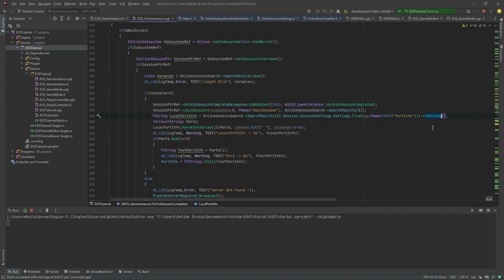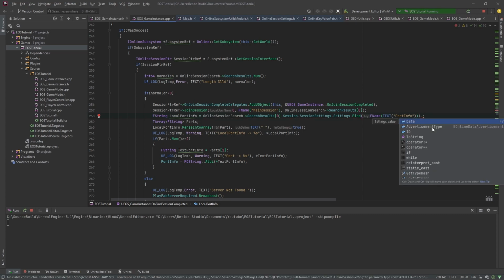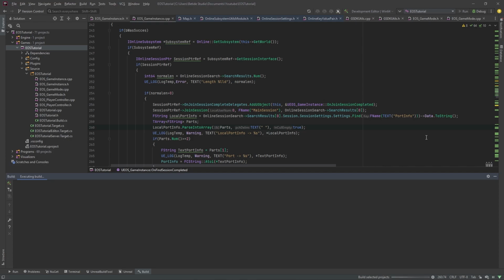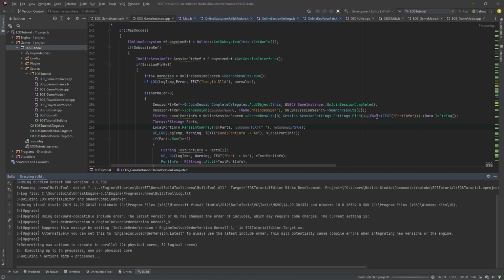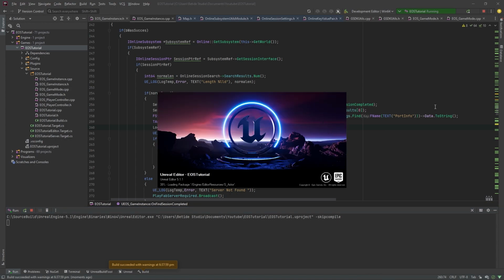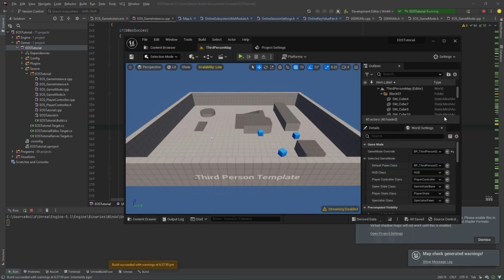There should be a direct method to get the value of the port. Let's try this. So now we are taking out the data and then just converting it to string. Hopefully this will work.